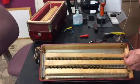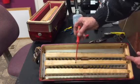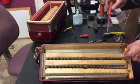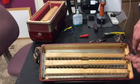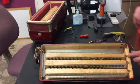That's a wild guess. But usually the accordion tuners put their initials or the name of the company on there, and this has not got it on there, which is very strange. You'll see the reed blocks on here.